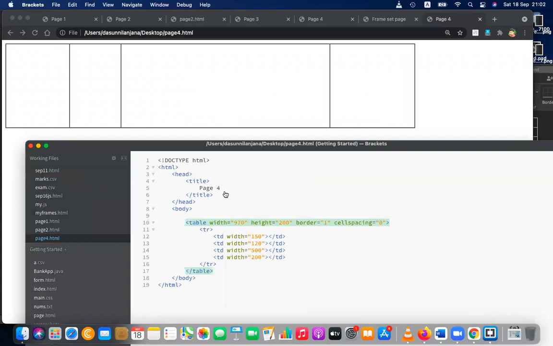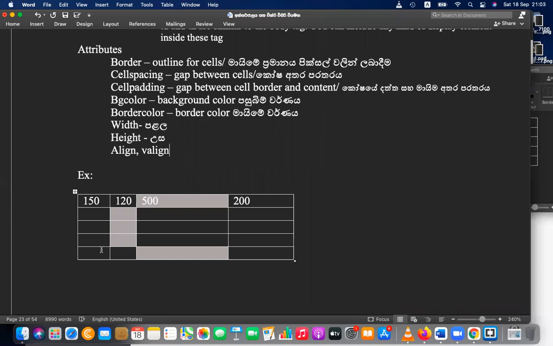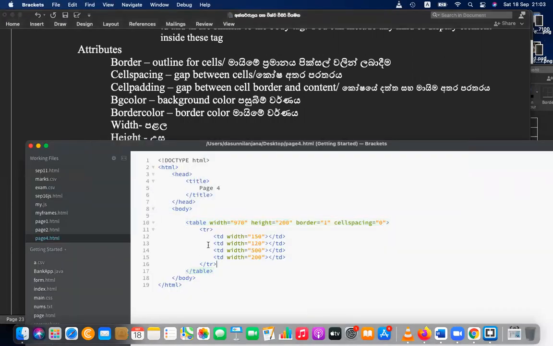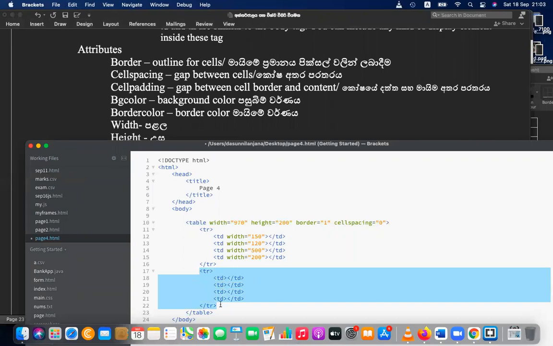Now the rows. How many rows are there? Let's go to the table. You can see 1, 2, 3, 4, 5 rows are there. So what you can do is just copy. Actually, for these things you don't need to, because if you've given this already, you don't need it for the other rows. It will be automatically applied according to the first row settings. The other rows will be adjusted, so you don't have to worry about that. You can erase that because it is additional code. 1, 2, 3, and 4, I think.